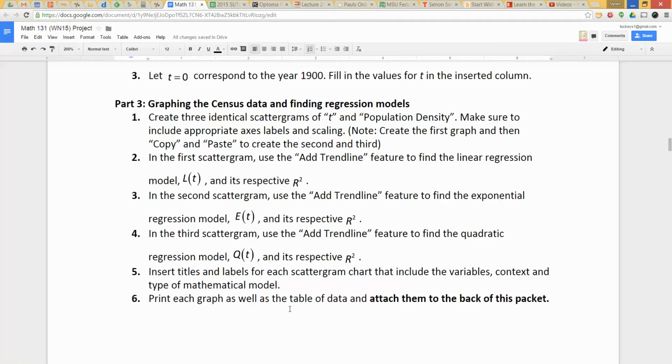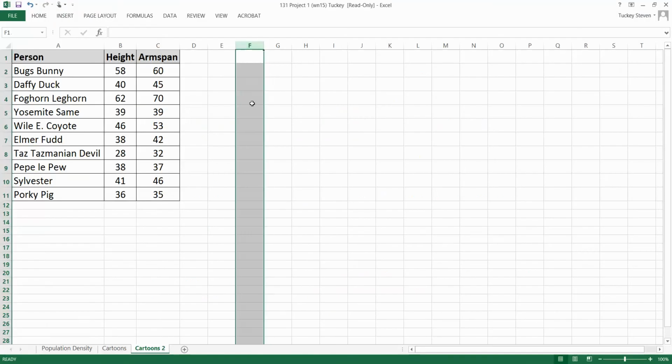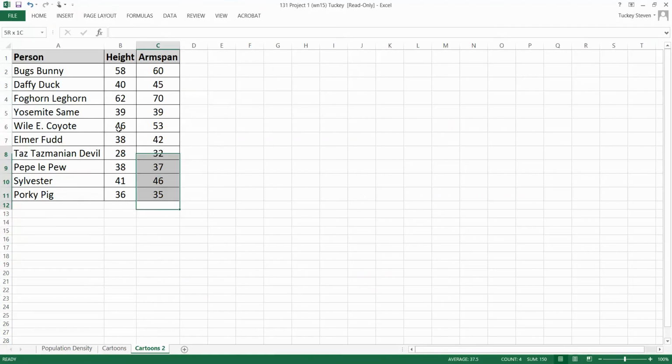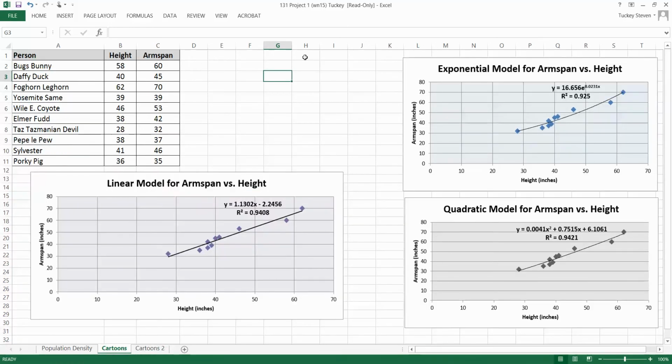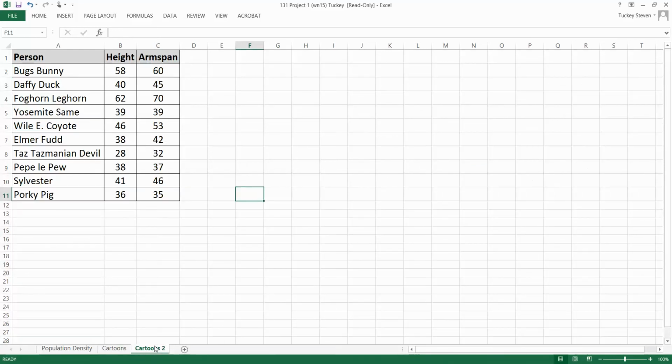Now, this is Excel 2013, so it's the one that looks like this. So if your Excel looks like this, which it would on a campus computer, for example, this is the video you want. If your Excel looks like the Excel that I used in the first tutorial when I made the table, then you're going to want to use the other video, which uses Excel 2010 to make graphs that look like this. And we're about to make graphs that look like this again, but in this more modern Excel.